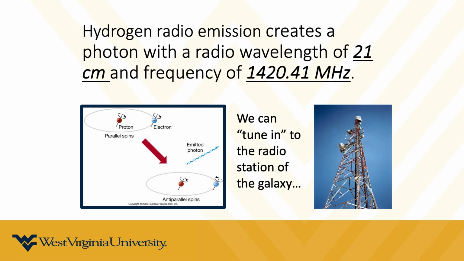First of all, it's not just any old radio wave, it's a very special radio wave. It comes from this transition. It's called a spin flip transition. So raise your hand if you've heard of hydrogen before. What is hydrogen made of? A proton and an electron, and that's it, right? So that quantum mechanical property of spin means that they can be aligned or anti-aligned. And one of those is higher energy than the other one. And so what do you think it wants to do? It wants to relax. And when it relaxes, that energy's got to go somewhere. It creates a radio wave. And the length of that radio wave, the wavelength, is 21 centimeters.